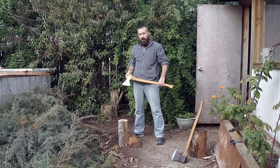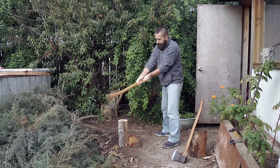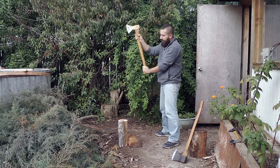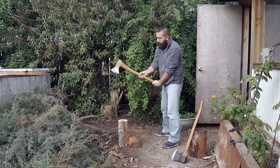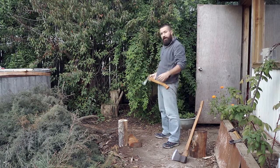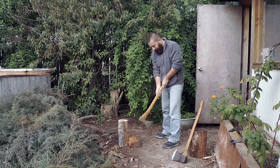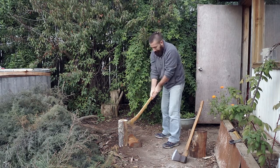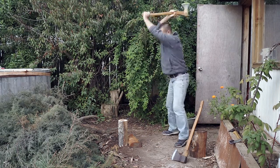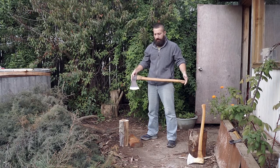So what can I do to work safely with an axe like this? Instead of splitting in an arc-like motion like this, you need to end the movement on a straight line motion towards the ground, like this. In that case, if you miss, the axe is going to hit the ground and not your legs. So measure the distance and hit a straight line towards the ground.